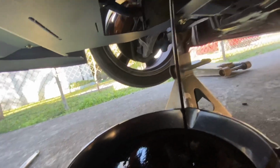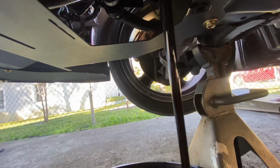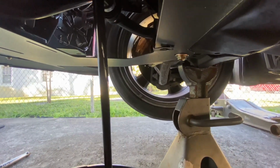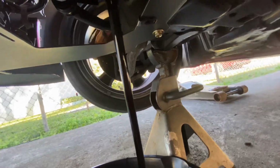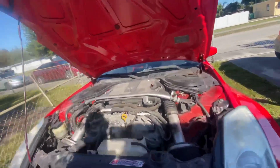As you can see there, that oil is black. I'm trying to get in the sunlight, and it's just black. It's a good thing I'm doing this oil change. Alright guys, oil is changed, so that's done.